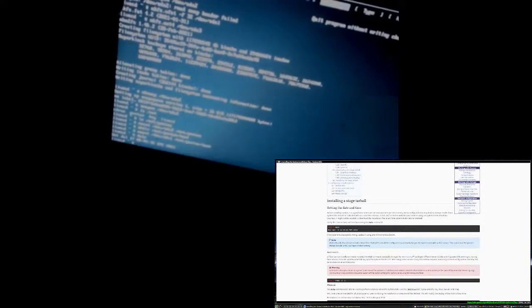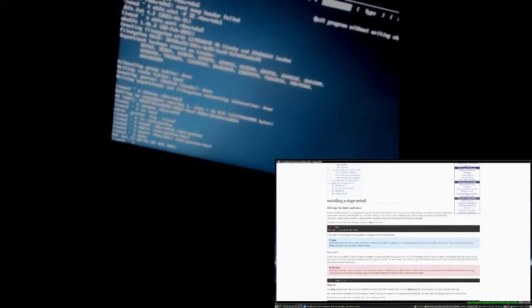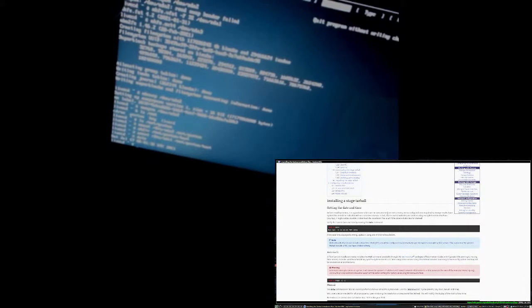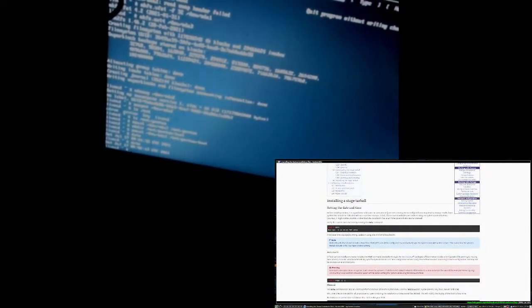Let me think. I'm at -6. So it looks like it might be slightly off. Yeah, it's ever so slightly off.